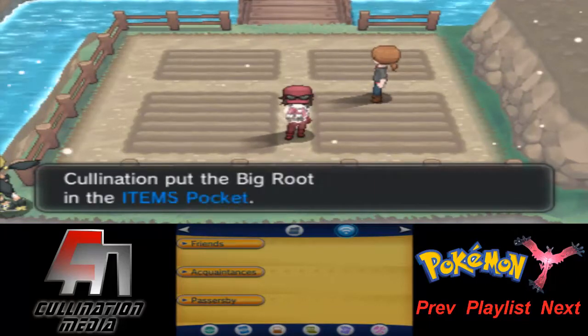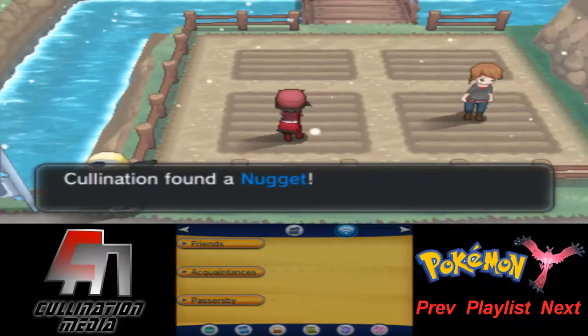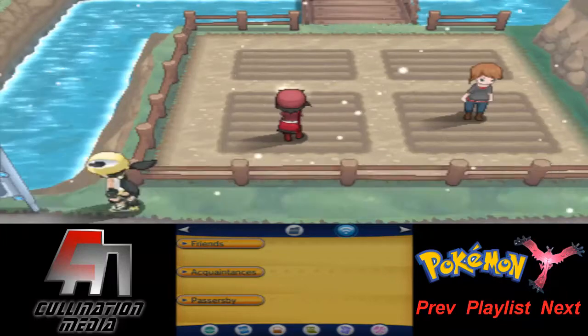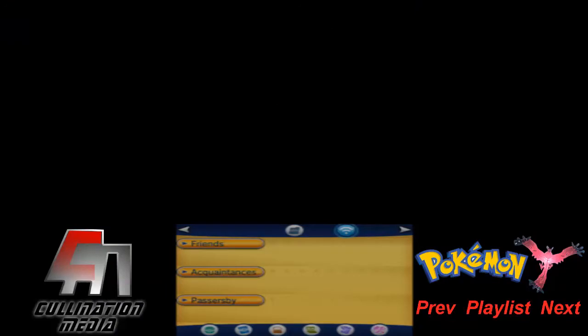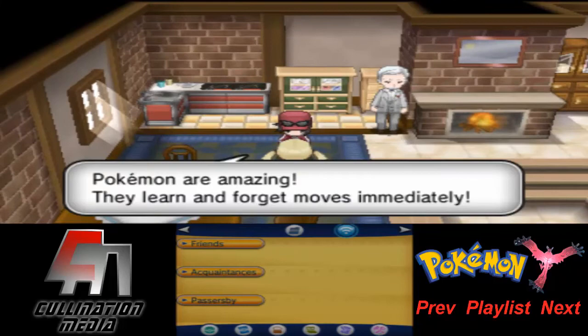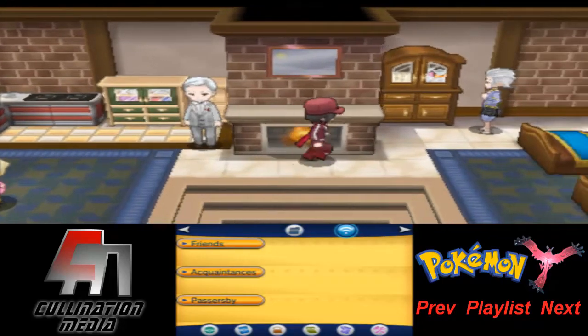Big Root is what we're picking up here, which increases the power of leeching moves, so like Giga Drain, Leech Seed, that kind of thing. We are going to pick up a Nugget as well, so we can sell that for some decent moolah. Now, this house is actually very important, because we have the Move Deleter here on the left, not this little girl here, but this old guy who looks all fancy in his suit.